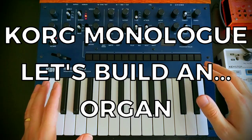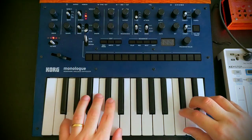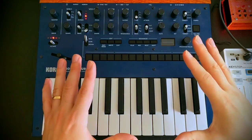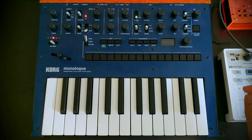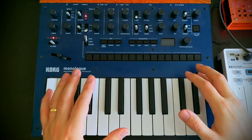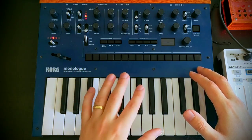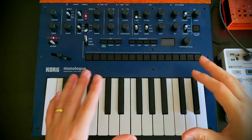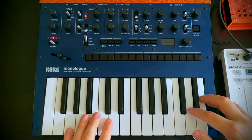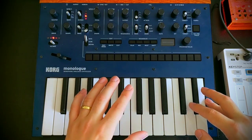When I say an organ sound, I'm thinking of the sort of Hammond organ, tone wheel, drawbar kind of thing, that if you are a much better keyboardist than me, you can do all of your ripping solos on. Personally, I don't have that level of skill, but let's see if we can make the sound at least. A drawbar organ like a Hammond is actually essentially an additive synthesizer where a number of basic waveforms — simple waveforms — are added together, separated or arranged in the harmonic series to build up richer sounds. So rather than having a rich sound to begin with like a sawtooth wave, what we do instead is we layer more basic waveforms like a triangle wave, but at different intervals to build up that richer sound.